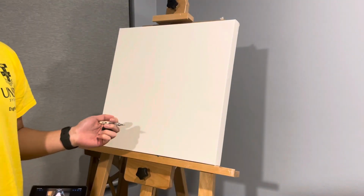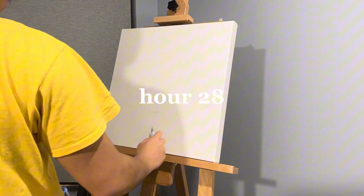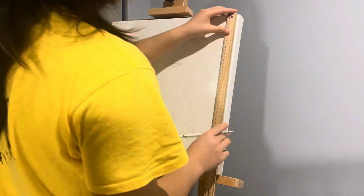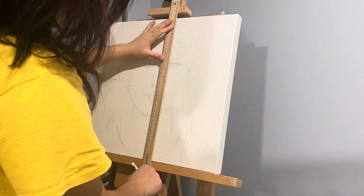The only reason I'm not tracing on a piece of paper to make it more accurate is because it's just too big of a size to print. I was just gonna leave that sketch on there and make everything lower when I started painting, but actually I'm gonna go back and move everything down with a sketch because I really don't want this to go wrong, because obviously it's gonna be the biggest portrait. So if there are any imperfect details, people are gonna notice it the most from this one.